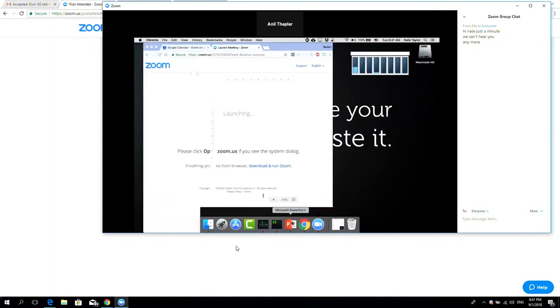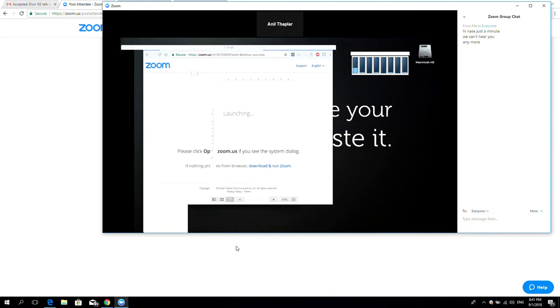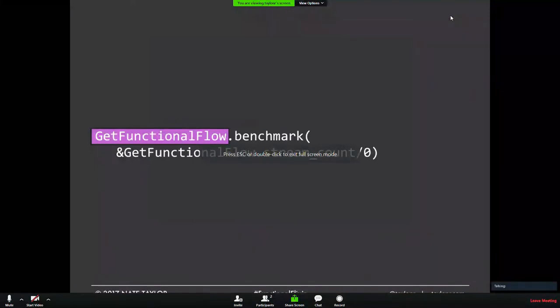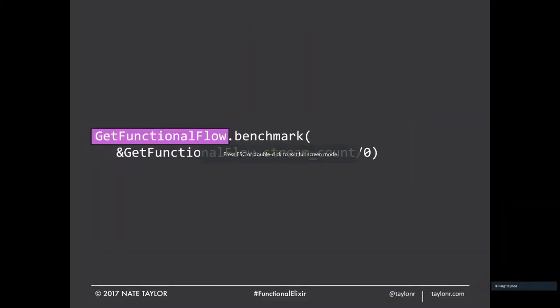Yes. Okay. So you guys saw the demo, right? We saw the CPU spiking? Yep. Okay. So what we'll do then is we're going to jump back into the presentation. We'll walk through what was going on in the demo. So give functional flow was the module that I wrote for this demo. And you can tell it's the module name because it was an uppercase. And then benchmark and stream count were some functions I wrote for the demo. And you can tell in part that they were functions because they're lowercase.